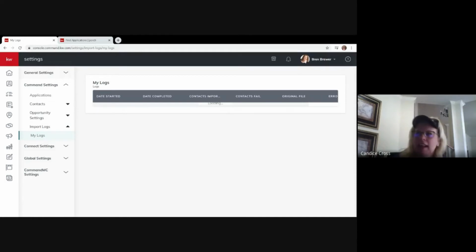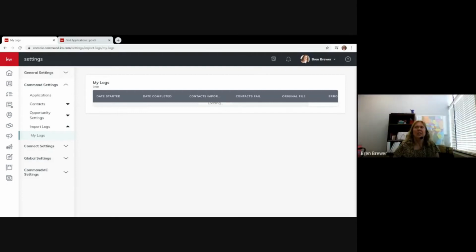And the reason I asked is I didn't know if Command could tell if we brought over an invalid email address, and that's why they failed. I don't think they will fail for an invalid email address. Now, they might fail for 2 people having the same email address. It won't let you add that. It also won't let you add something if 2 people have the same phone number as their primary phone number. So that's something to keep in mind. I don't know why mine's not loading because I have a ton of logs. I've uploaded a ton of contacts in here.